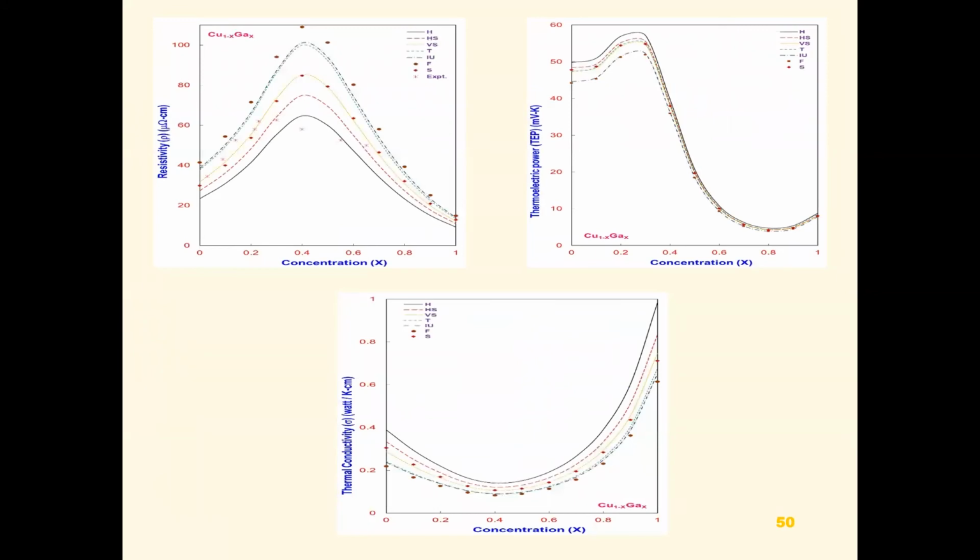Okay, these are the graphical representations of the electrical properties of the binary alloys. The first picture represents the resistivity, which again varies between the two concentrations of the material, 0 to 1. Similarly, according to the resistive nature, the thermoelectric power and thermal conductivity are generated.